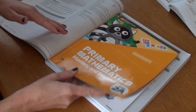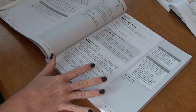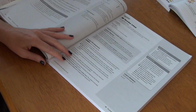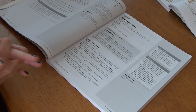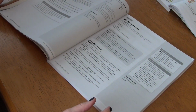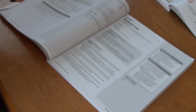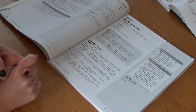So far, I haven't found this really necessary yet. As we get to some of the bigger concepts, it may be really good to have, but right now it's just not something I have needed to utilize often. I'm just not giving it to her just simply to give her busy work when I know that she knows what she's doing. So she is finishing up over there, and then when she gets to the think section, I'll move you over there so we can look at that together.